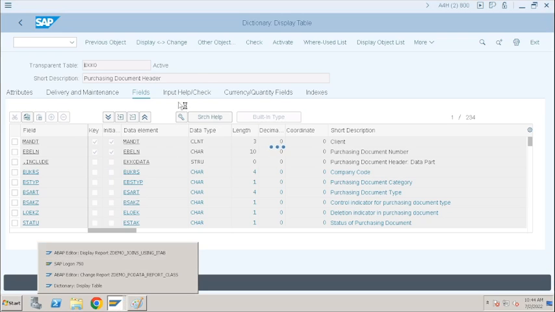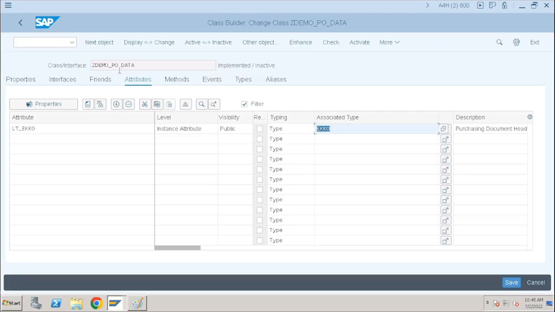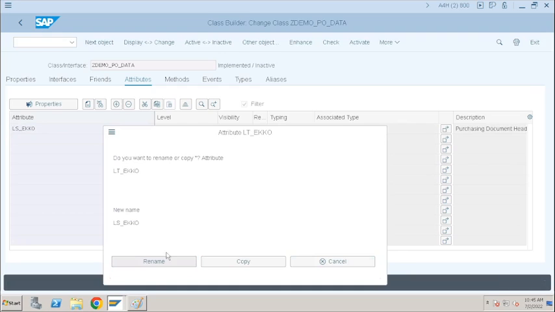A table name and reference will act like a work area like structure. So to define an internal table like structure, we need a table type. Please remember. So this will be a work area like structure, not an internal table like structure.